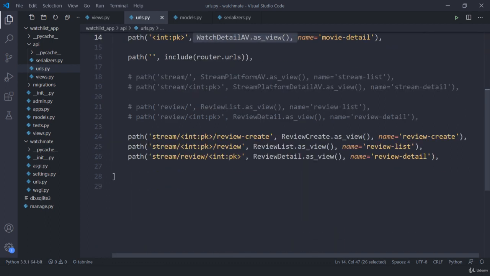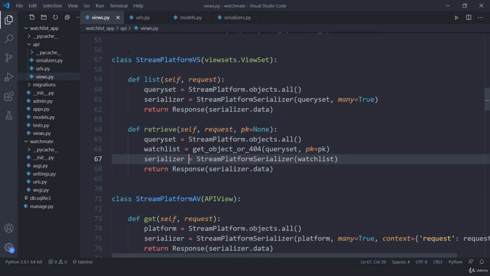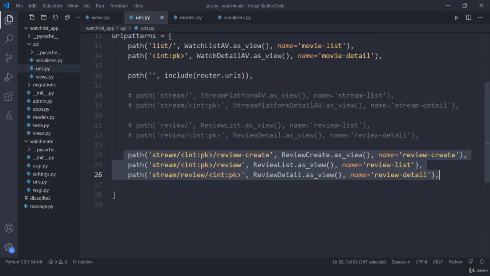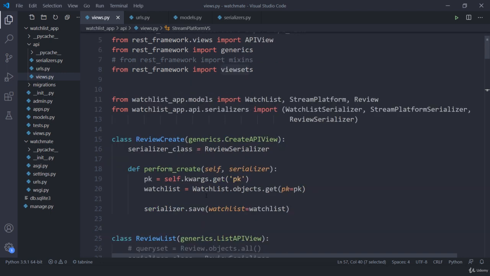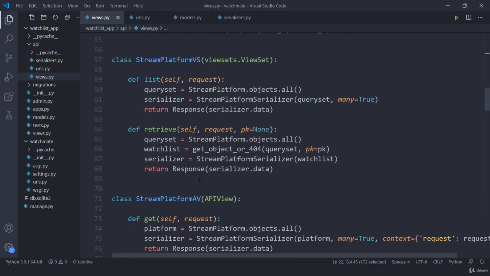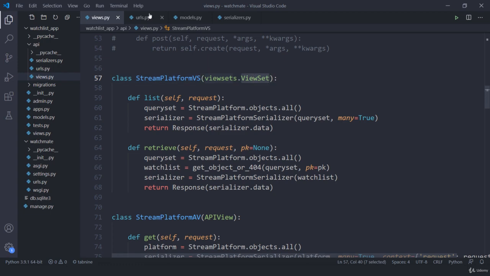If I try to do something like my reviews with different lookup IDs and everything, we are going to mess up a lot with our ViewSet section. And also dealing with routers with our own custom URL, it is going to be a headache and I don't recommend it. I strongly recommend, if you have your own custom requirement, then go with these generic types. They are really powerful because we can control a lot of things, and we are going to do that in future also. But if you have some simple requirement, then you can surely use these ViewSets.